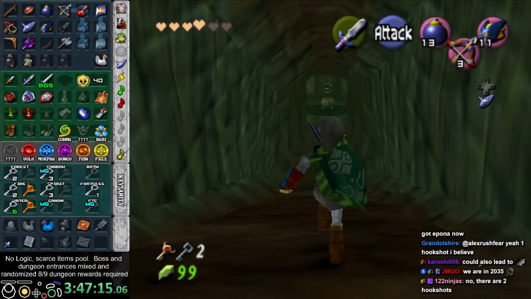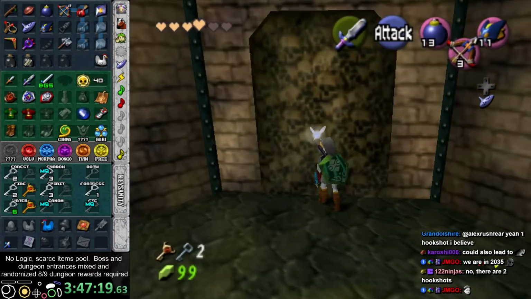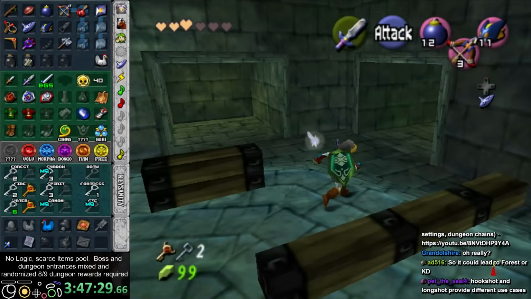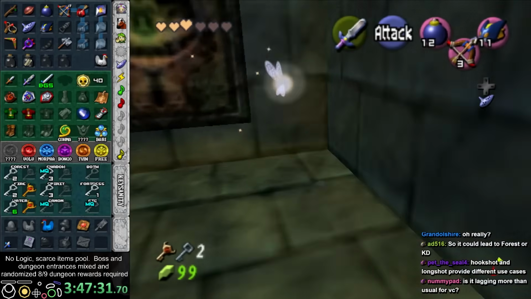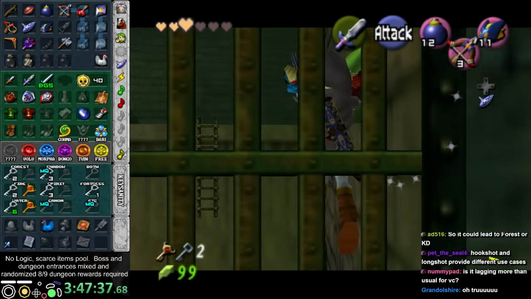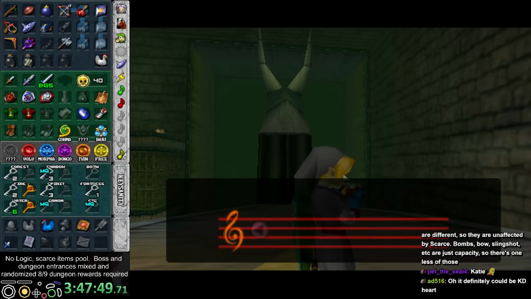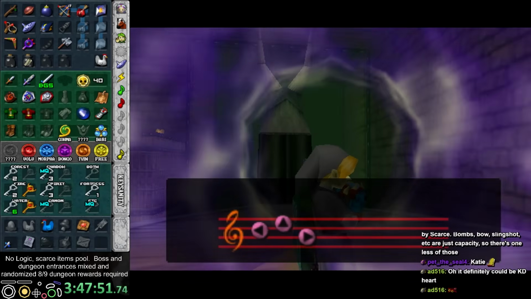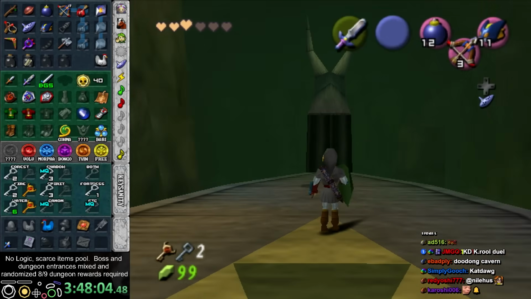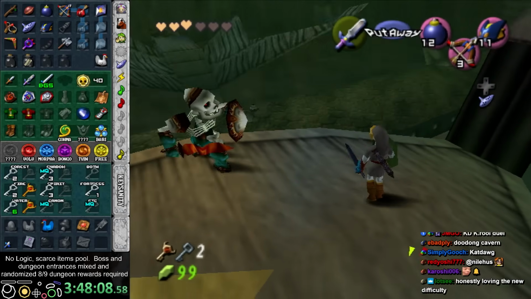Okay, what are the bosses I do and don't know? So I know Goma, I don't know KD, I know Barinade, I know Phantom Ganon, I know Volvagia, I know Morpha, I know Bongo, I know Twin Robot. So the only boss I don't know is KD. And I don't know where DC is. I know Forest leads to Phantom Ganon, but I don't know where Forest is. I think the dungeons I don't know what they lead to are DC, Shadow, and Spirit.